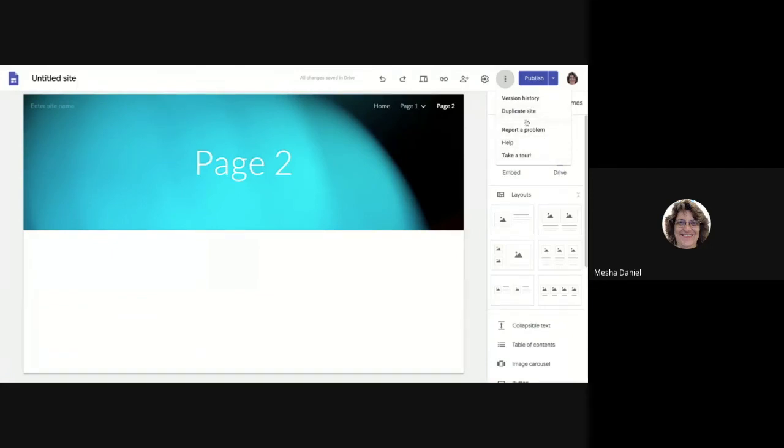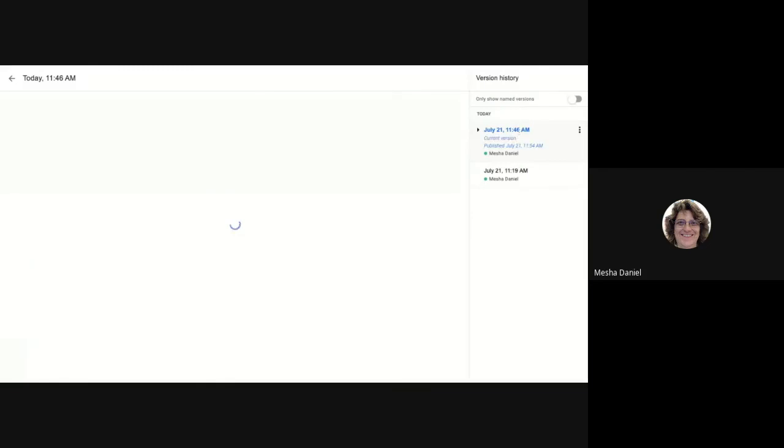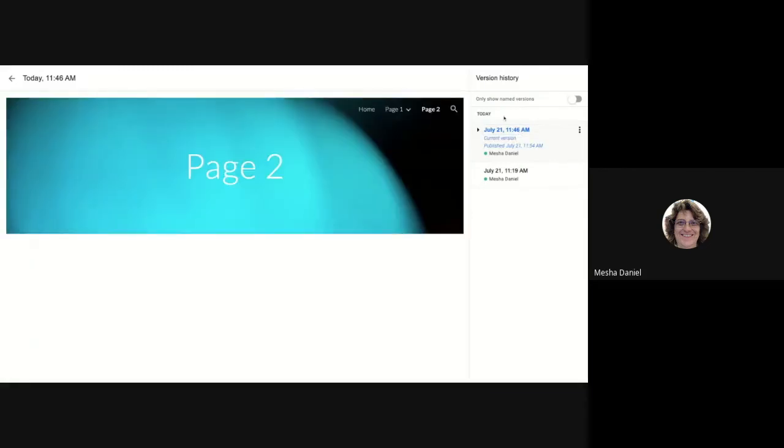And then the rest of these you don't really need to focus on too much, but you can go back and change the version. I do that sometimes on some of my Google drawings, when I'm making the icons for different things, I'll go back and find one that I need in the version history. If I click on it, I'll just show it to you. And over here on the side, it's showing me that today on July 21st at 11:48, that was the last change that was made.